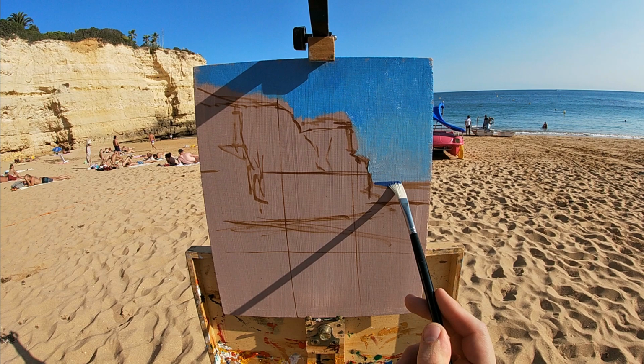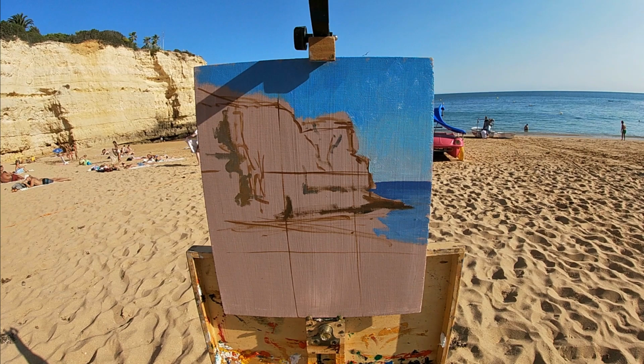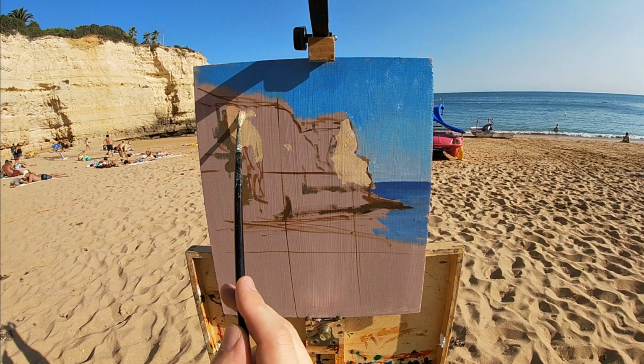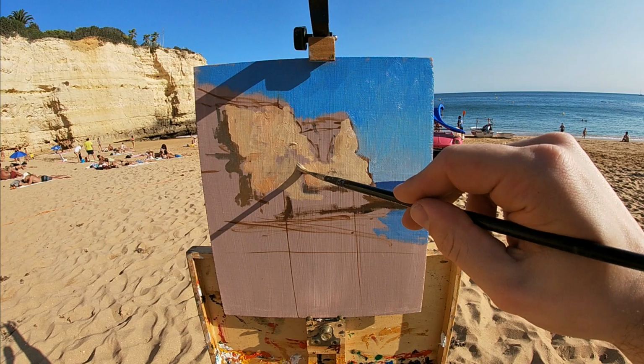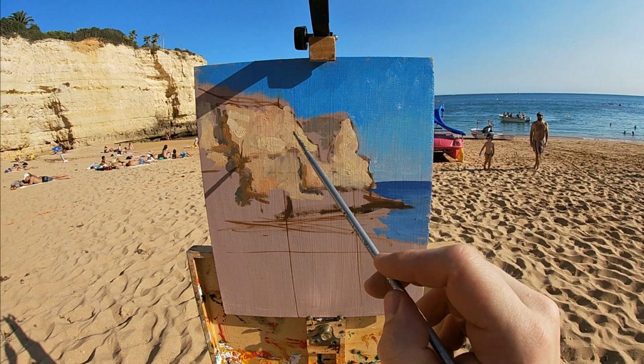Here I'm painting the shadow shapes on the rock formation, and now I'm going in with thicker paint and painting on the light areas of the rock. And as I keep painting this cliff, I start to pick out subtle changes within the value shifts within the rock, and also the color shifts as well.